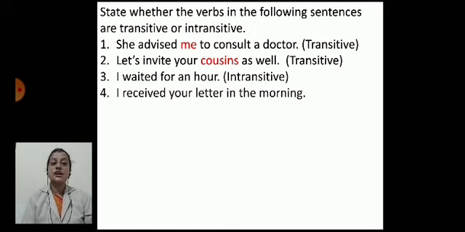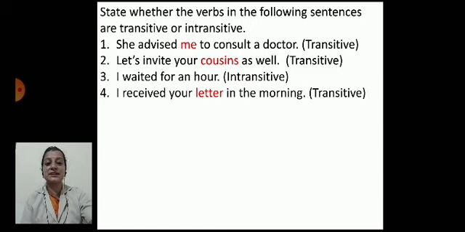Next sentence is, I received your letter in the morning. What is the action verb here? Received is the action verb. Whose letter? Your letter. So what is the object here? The object is your letter. As received is the action verb, which is followed by the object your letter, we can say that received is a transitive verb.